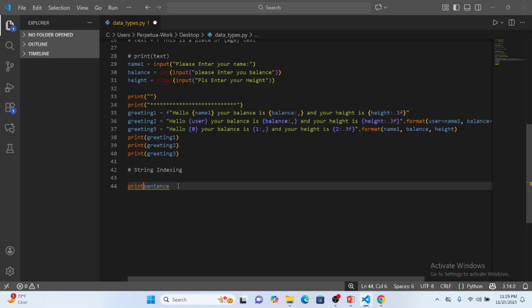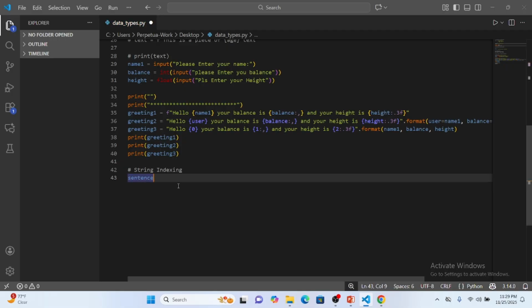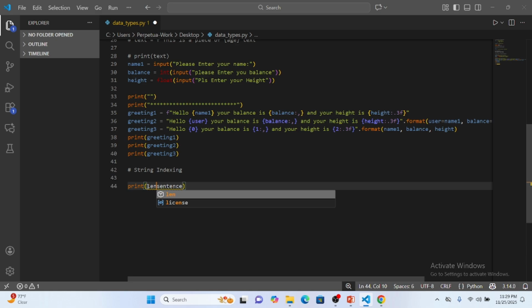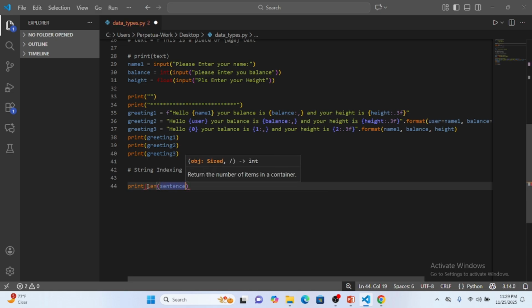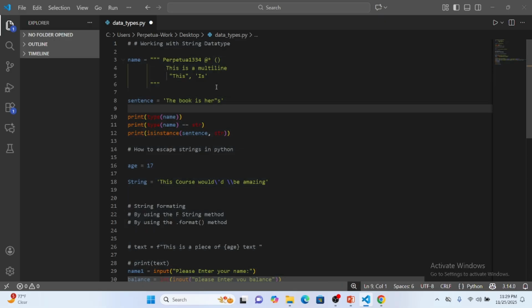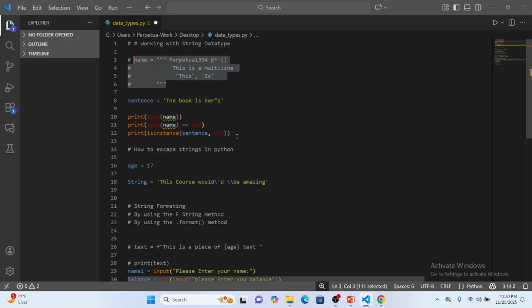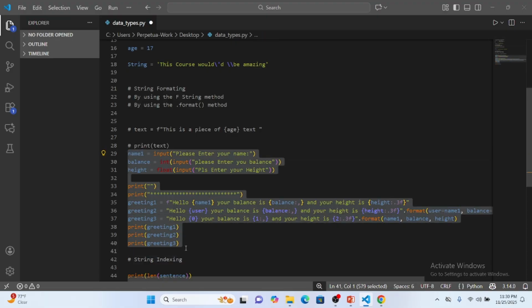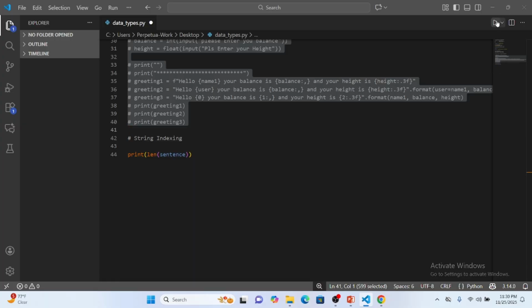Now I'm going to remove this print statement, and I am going to insert another method here, and it's called the length method. What the length method does is tell you the number of characters that are contained in a particular string. I'm going to comment the rest of this out, except the sentence variable, so that it will not affect what we are doing now. And again, I'm going to run this code.